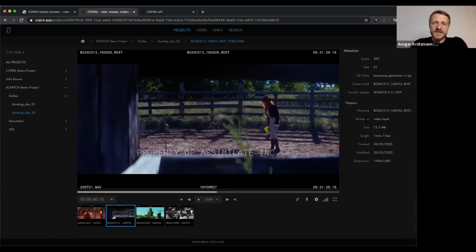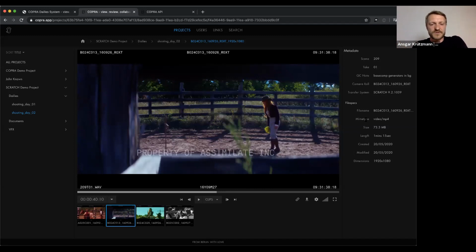What I did here, I simply took the XML from Mazze's export together with those 4 clips and simply dragged and dropped them onto this page. The new thing with the new version of COPRA is that you can import an ALE or a COPRA XML, and you can mix and match them even. So you don't have to import them anymore at the same time as importing clips.